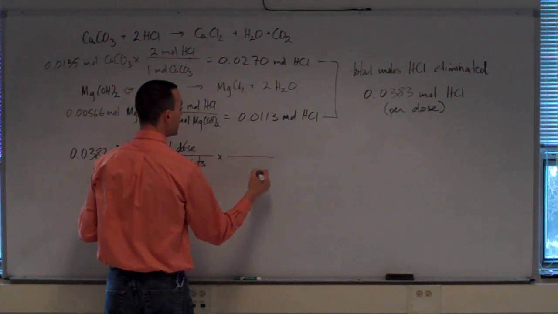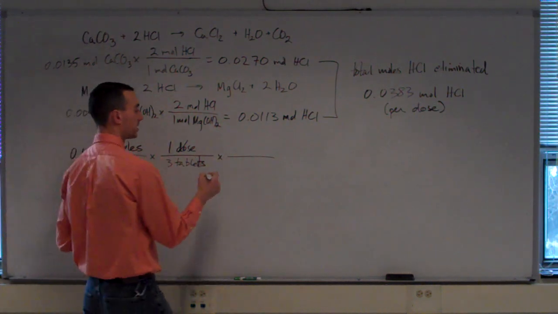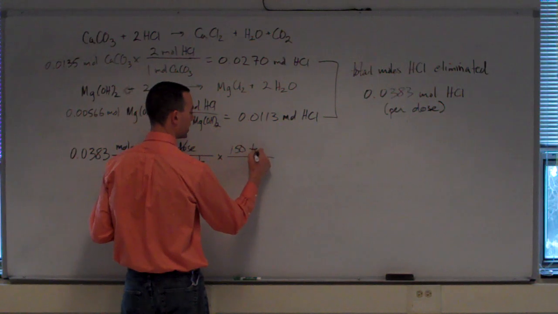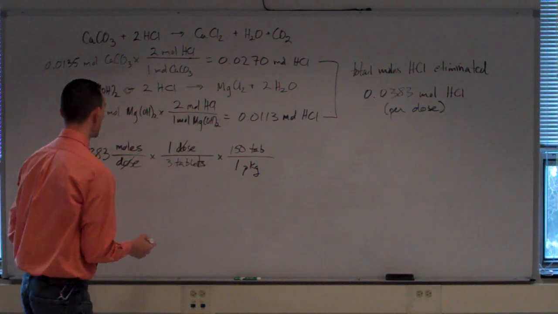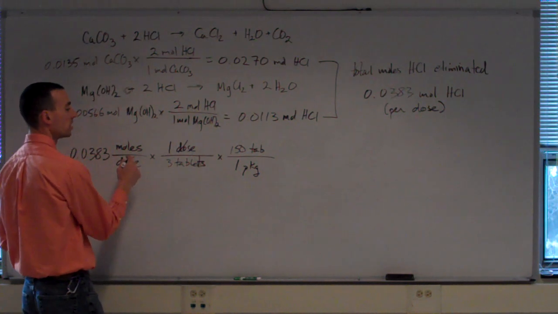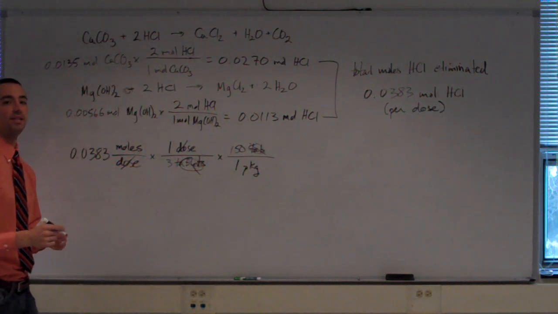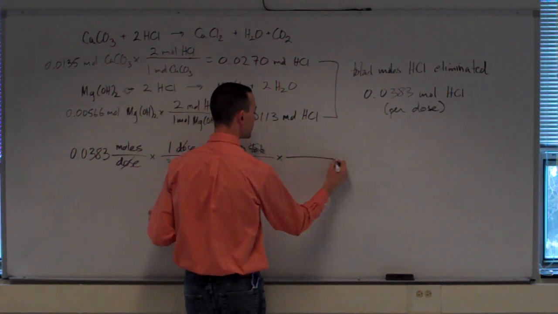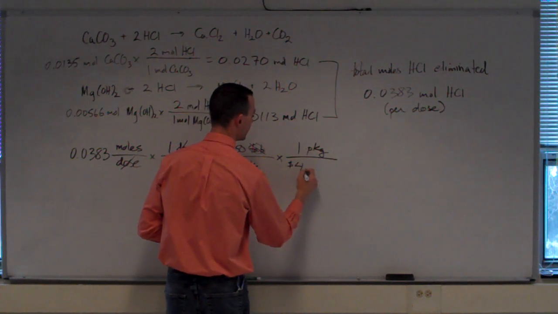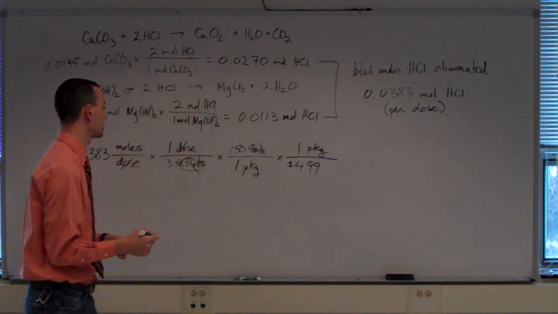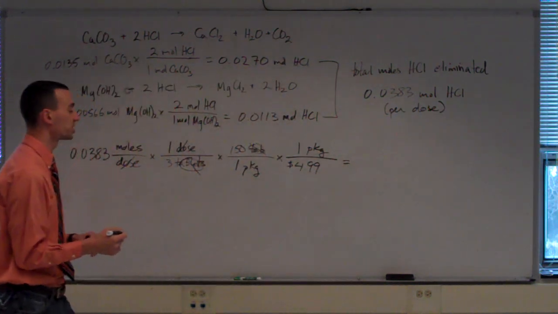Seems like I've gone backwards, but the reason I'm doing that is because the package tells me how many tablets it contains. The package of Rolaids that I was looking at contained 150 tablets per package. So now I've got how many moles are eliminated per package of Rolaids. And if I know how much that costs, one package in this case costs $4.99, or roughly $5, that would tell me the moles that are eliminated per dollar spent.